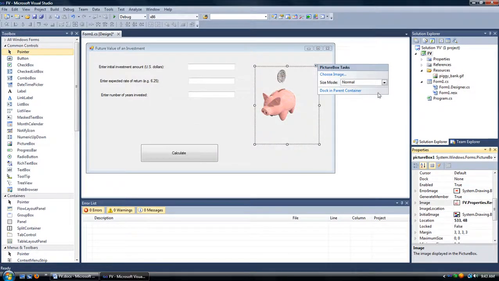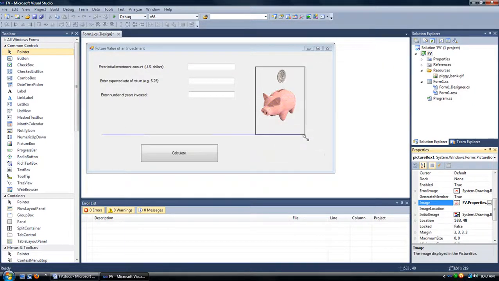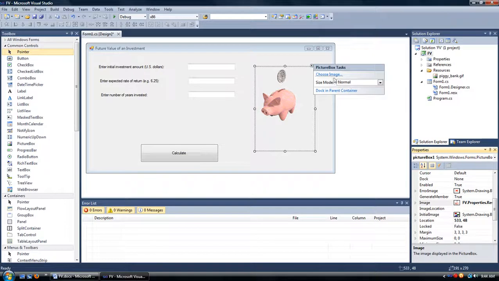Click OK. Okay. The size mode here is normal. If you want the image to shrink and grow with your picture box, you can change the size mode to stretch image.